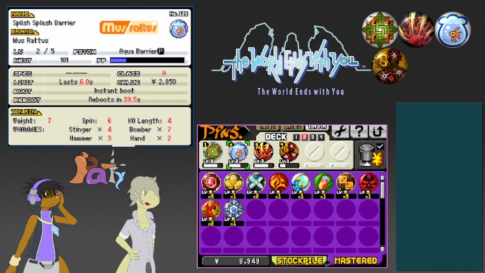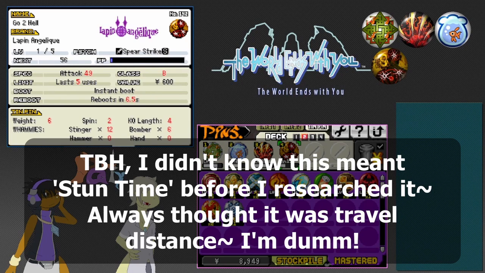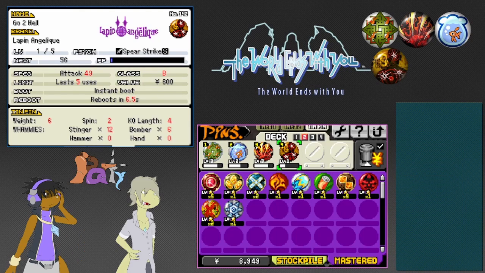Lastly, the KO length. This is the distance at which the pin can travel at a full charge, and it also determines how quickly the charge occurs too. The higher the KO length, the more offensive power the pin has. But in exchange, the further the pin can potentially travel on full charge too. Be careful!